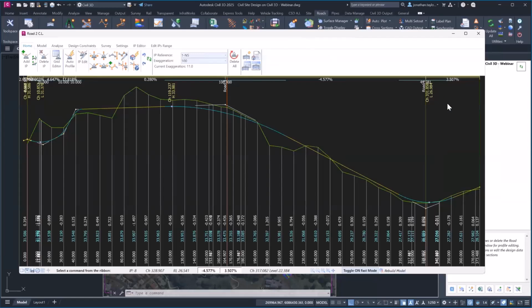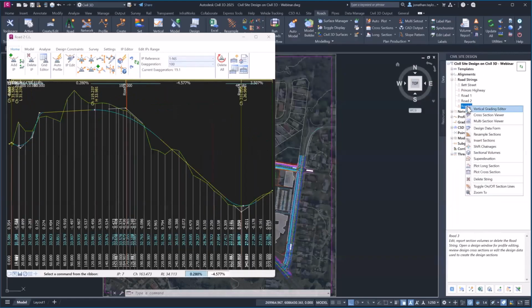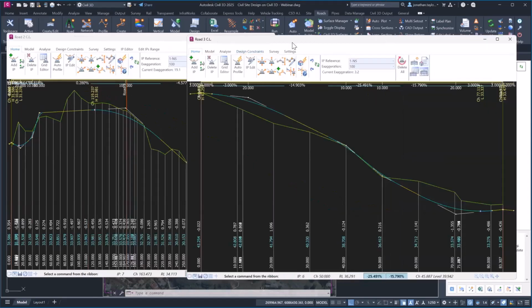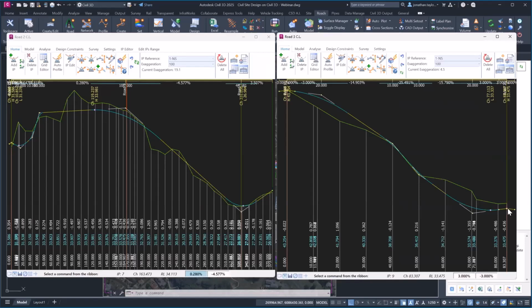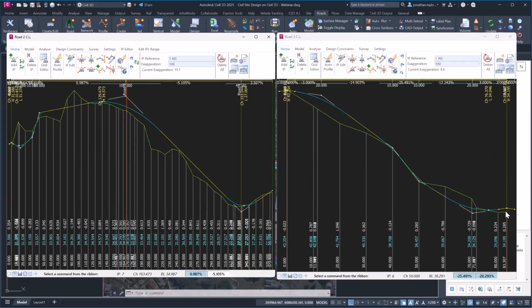This was, as I said, game changing for me when I was, at the time, just using Civil 3D. If you have multiple roads connected to each other, they all interact. So if I open up the vertical grading for road 3 here, road 3, as you would want it to, connects onto road 2, which is this spot here. So this is the center line of road 2 where we were a second ago. Watch what happens as I move the design. It's so quick you probably didn't even see it happen. I'm going to just put this into fill. There we go. These two are linked and connected, which means I can then form intersections and curb returns.